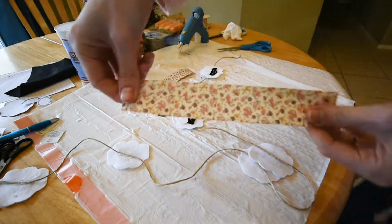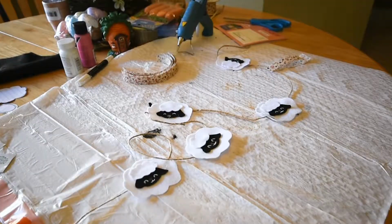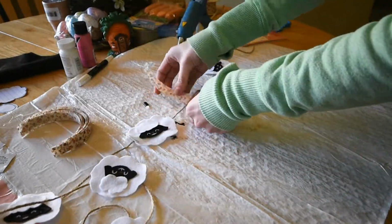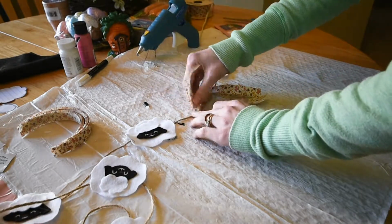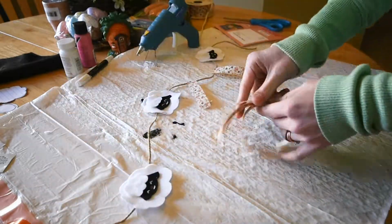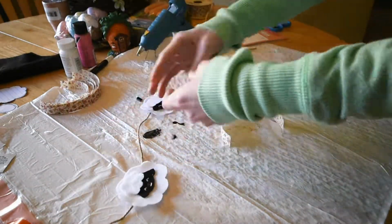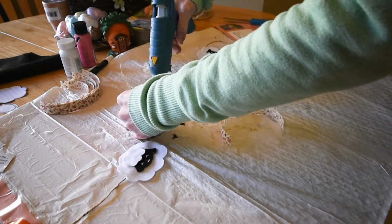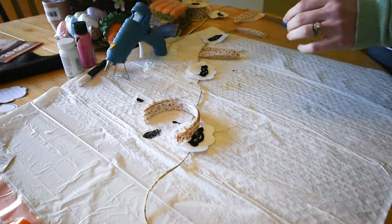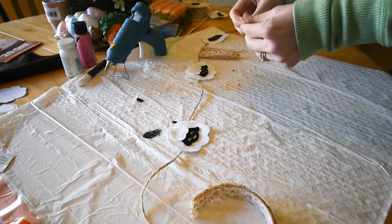And then I took some ribbon that I had. I actually got this at a craft store where they take donations, is how they run. So this ribbon was like, I don't even remember, like 25 cents or something ridiculous, but I got it a couple years ago and it's just been sitting around, and I thought this garland could use something else besides just the sheep. It was a little boring.